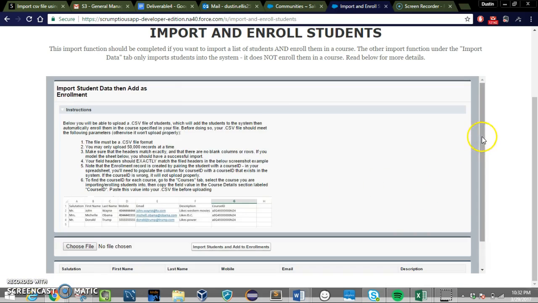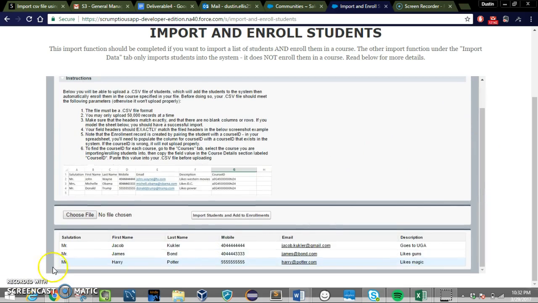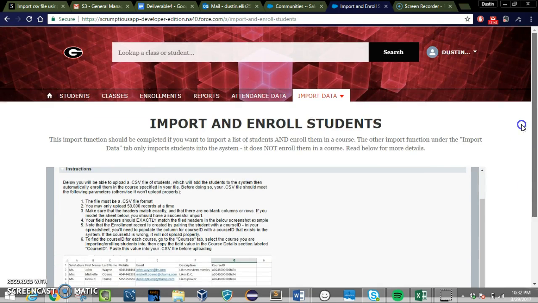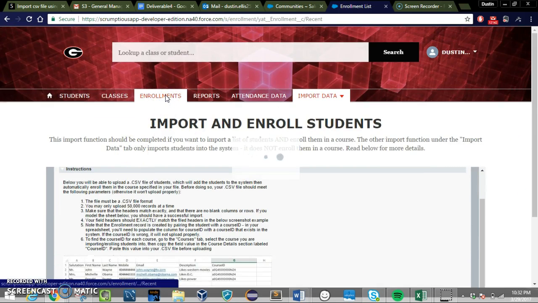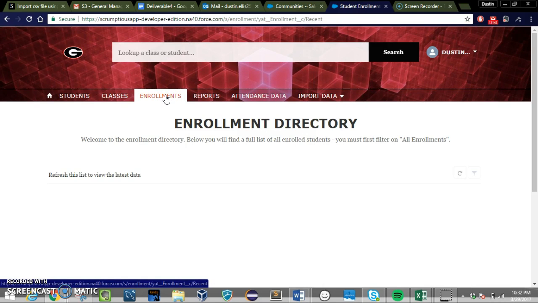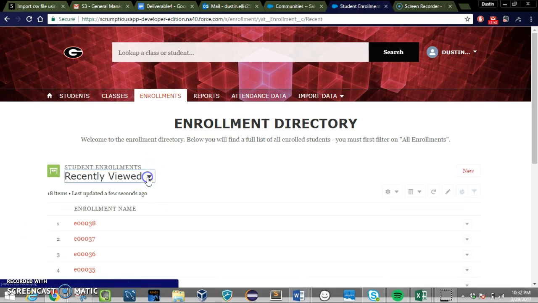And it worked. If we scroll down, as I promised, the first thing that happened was it shows us all of the student records that were populated within the system. Let's go ahead and go to the second part and make sure that they were added to enrollments. So we'll click Enrollments, and we'll click All.